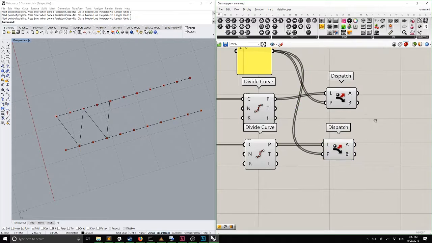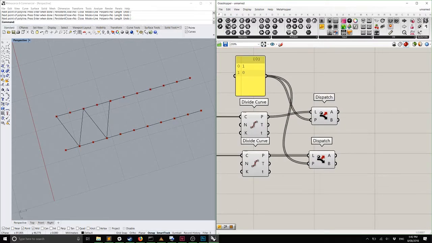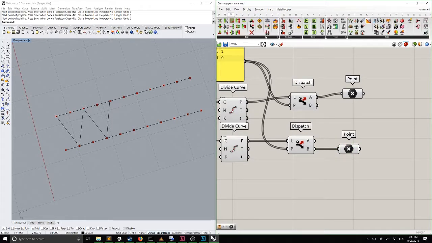So now, if I pick out all of our even points from the first line and all the odd points from the second, we're good, right? We need to get them back into a single list again because we're going to create a polyline, just like I did with the stair. So we need weave.